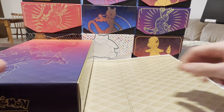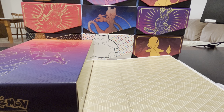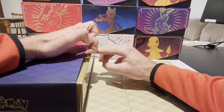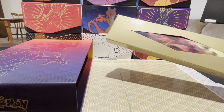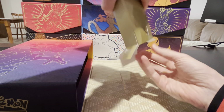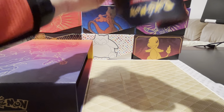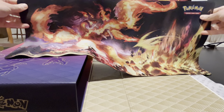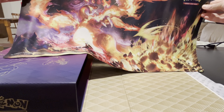Push my ETB display back a little bit. Okay, so looks like you got, I really apologize, I'm trying to figure out the best way to do this. Okay, so you got these little holes here, which I think are supposed to go in to pull out. Oh, okay. So this must be the mat. So now I get to rotate between my 151 Mew mat and what should be a pretty awesome looking Charizard mat. That's pretty neat. That is a vicious, vicious looking Charizard, not gonna lie. Pretty sweet.